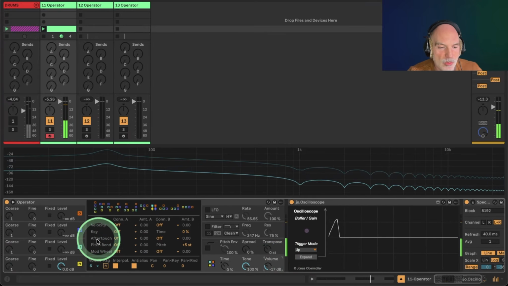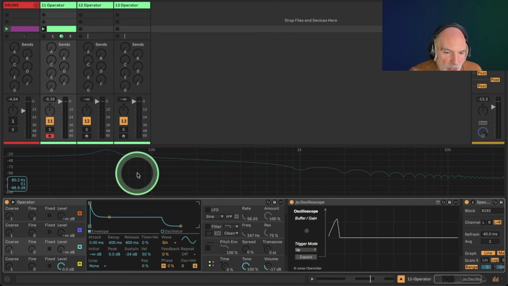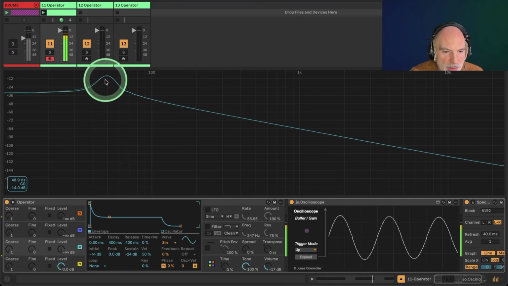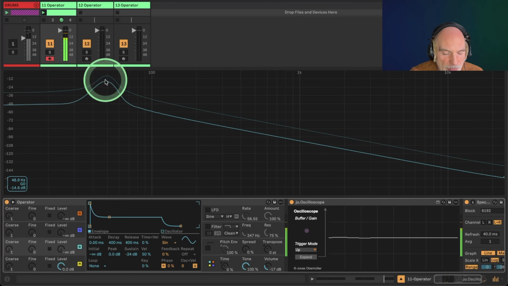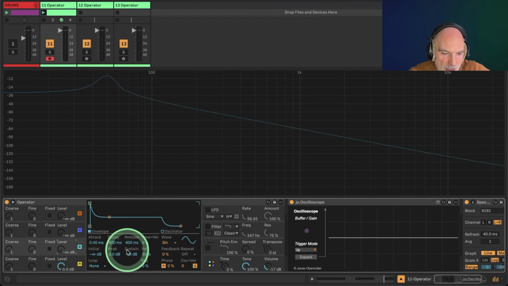Right. So one thing that we can do is with B, as we start bringing the level up, you can see at the moment this is just a simple sine, right? You can see it's just a peak there. Not very exciting. So what we can do is modulate the pitch of A with B, which is a stack above it, with the blue one. But all you have to do is just use your ears, okay? The higher the level, the more modulation, the brighter the modulation is going to be, right?